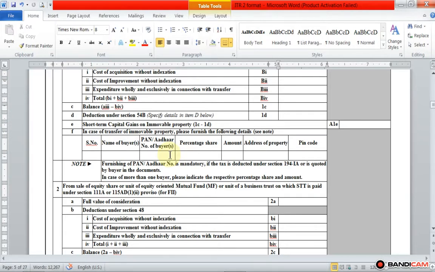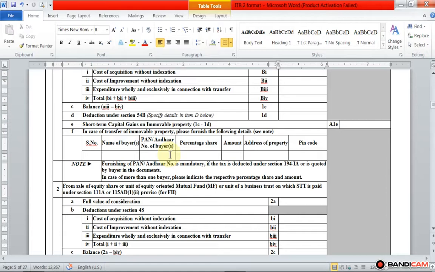त्यामध्ये नोट सांगितली महत्त्वाची की जर एकापेक्षा जास्त लोकांनी ती लँड अँड बिल्डिंग खरेदी केली असेल तर त्या प्रत्येक पार्टनर्सचा किंवा त्या प्रत्येक व्यक्तीचा त्या प्रॉपर्टीमध्ये असणारा शेअर तुम्ही इथं मेन्शन करायचा आहे. ते मॅन्डेटरी आहे, कंपल्सरी तुम्ही ते फर्निश करणं गरजेचं आहे. ओके. त्यानंतर इक्विटी शेअर संदर्भात आलं, म्युच्युअल फंड संदर्भात आलं. STT मीन्स काय तर सिक्युरिटी ट्रान्झॅक्शन टॅक्स, म्हणजे ज्या सिक्युरिटीज आहेत त्याचं ट्रान्झॅक्शन केलं आणि त्याच्यावर लागलेला टॅक्स असेल.